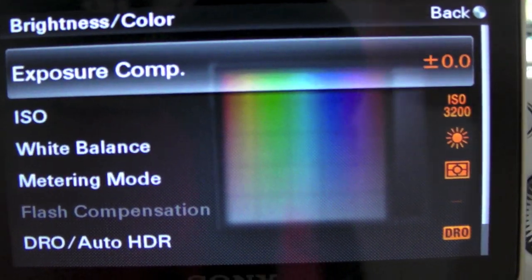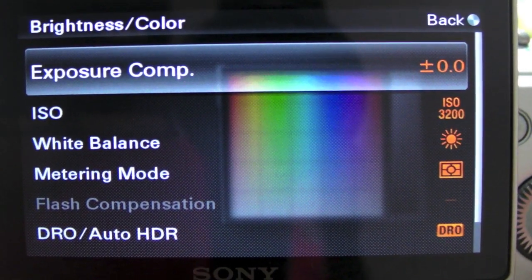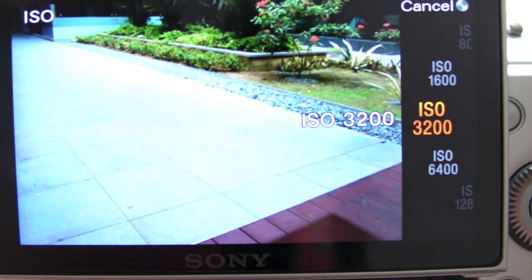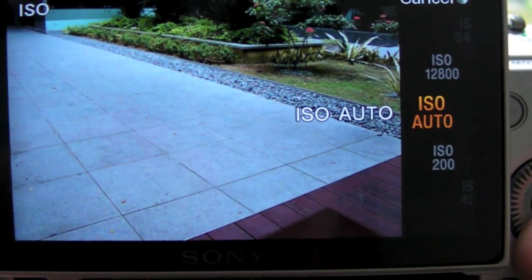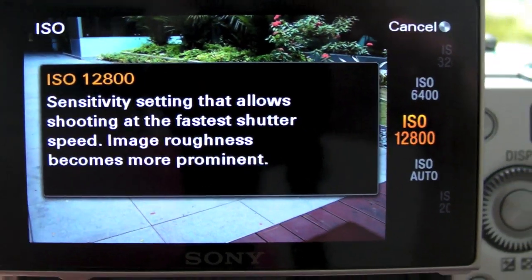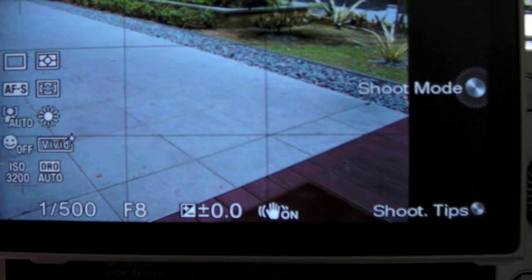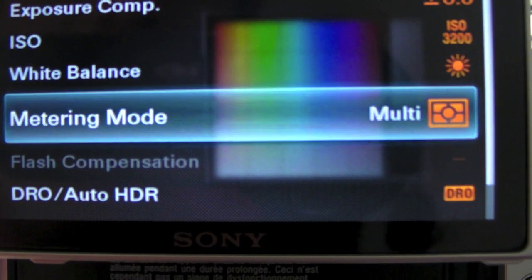You got a brightness and color composition, color menu inside here. You can choose the exposure composition or the ISO. And this camera has a really pretty insane high ISO, which allows you to take pictures in really low light. So this is one of the strengths of this camera. And let's go back to this particular menu, metering mode.